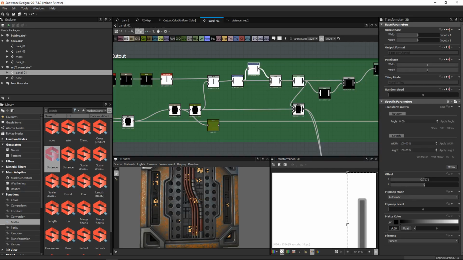Here's one question. Do Designer and Painter ever get a rounded edge shader like Modo? I don't know on that one as well. I can tell you that's one I have asked for, because I use that a lot as a Modo user myself. Using the rounded edge shader would be really cool to see. So I put in a feature request for that. We'll see.